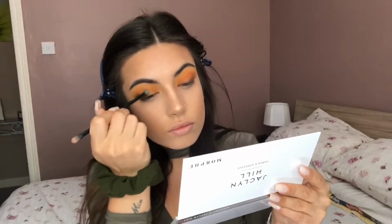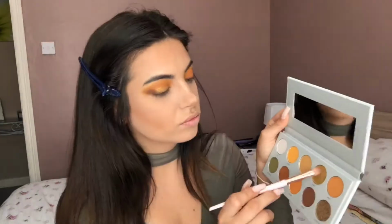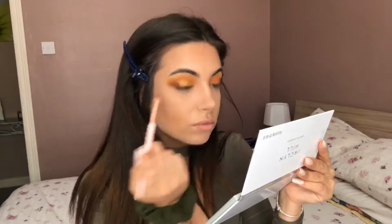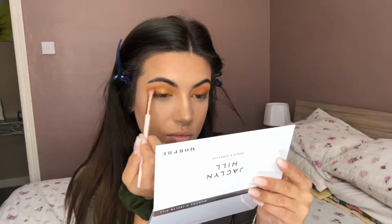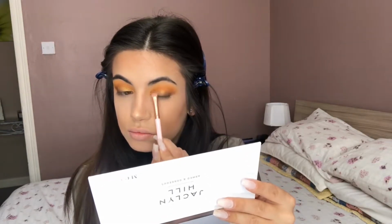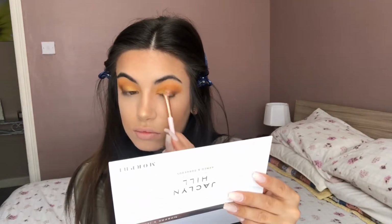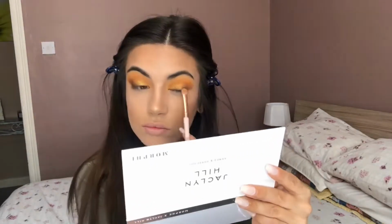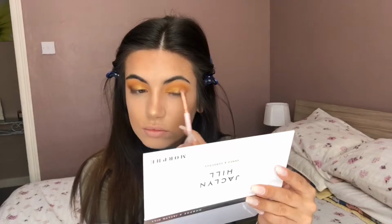You lovelies, this shade Coin, well, let me just tell you, was insane. You guys, the pigment on this shade was absolutely crazy. I fell in love with it. It was such a bold, glittery color. The gold was insane. It was very intact, and it was definitely very, very super pigmented. I didn't expect this glitter vibe to be so pigmented, but it definitely was. So right now I'm currently using the shade Coin. You guys, this pigment was literally insane.